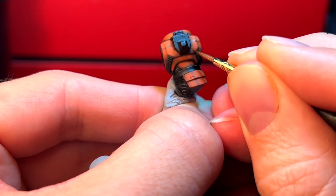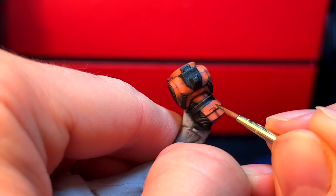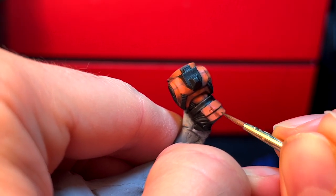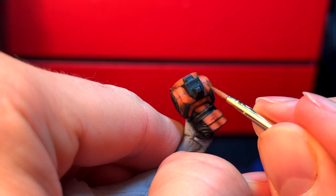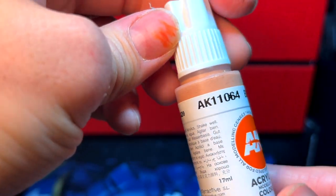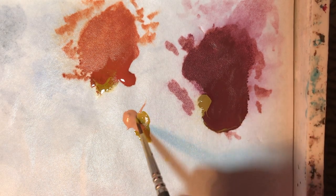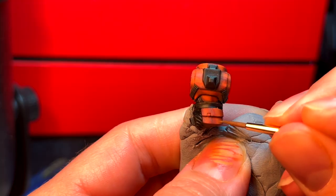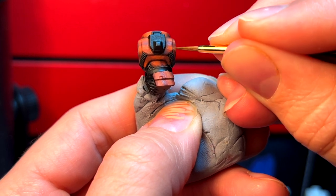The idea is to gradually blend the base coat with the top layer so that there is a seamless transition between the two. Be prepared to apply multiple layers and let the paint dry after every layer. Next, we are going to add a thinned down mix of beige red and Japanese brown to our palette.